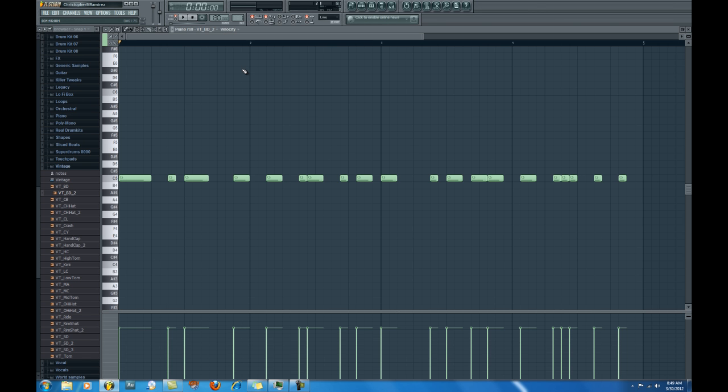Quantize means it lines it up to the graph. So this is what it sounds like on playback. Now, you would just rearrange the notes until it sounds right to you.